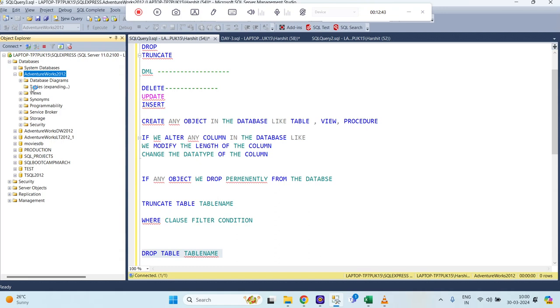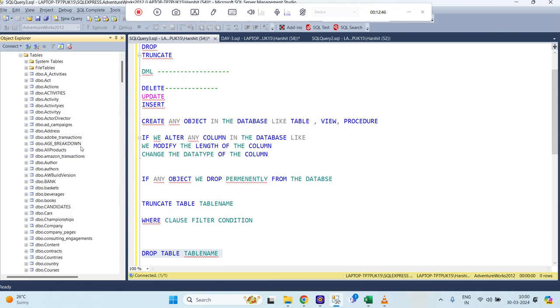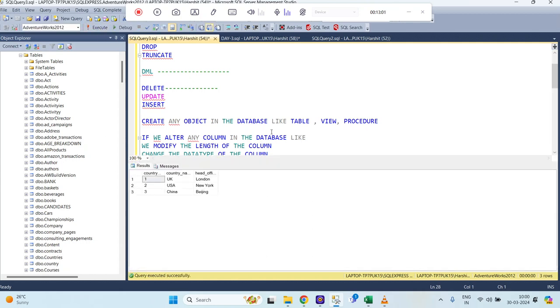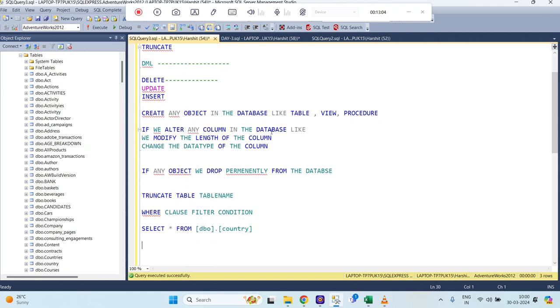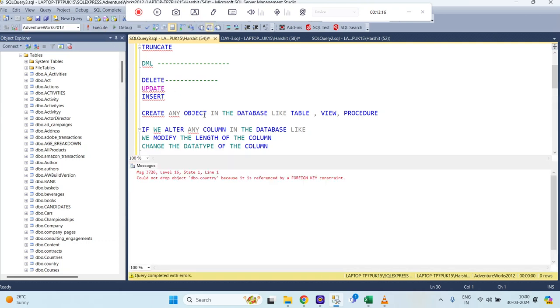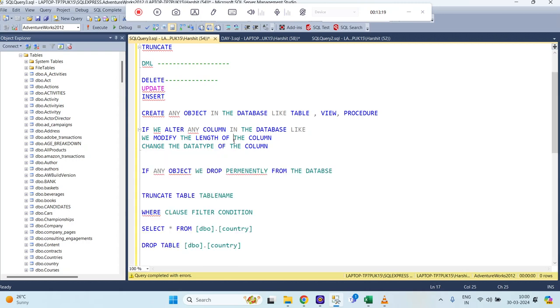So suppose, let me take some example like this one, right? So currently this is there, right? Select star from countries table, and let me select the data from the same. Now if I drop this particular table, drop table, this table name, okay, it is a foreign key error.